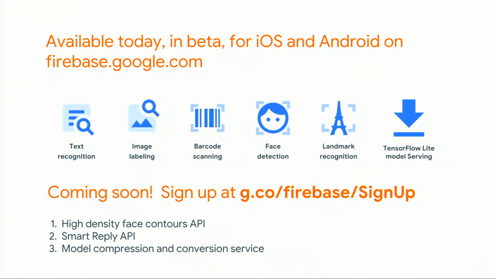Now, I'd like to conclude the talk with a summary of what we'll provide. We are launching in beta the base APIs for both iOS and Android, including text recognition, image labeling, barcode scanning, face detection, and landmark recognition. We are also supporting custom APIs with TensorFlow Lite model serving. Please check out these features at the Firebase website.